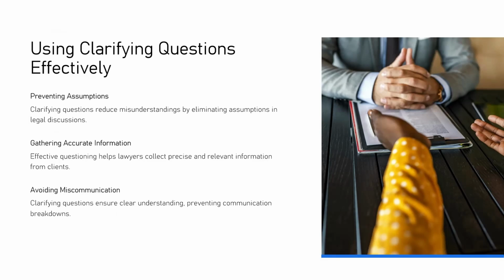So could you please clarify your objectives? Another way of saying that, could you please tell me, or could you explain what it is you are looking for? Now imagine if your lawyer said to you, what are you looking for? What do you want? Or even that, what do you want? That sounds quite almost aggressive. It's very blunt. It's very unprofessional.